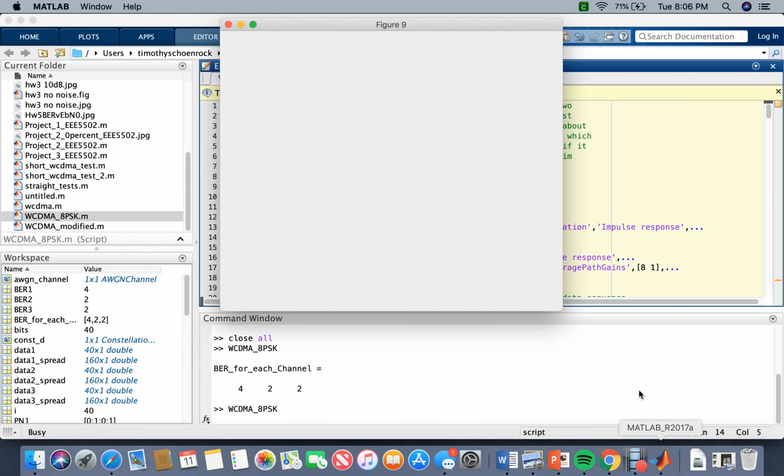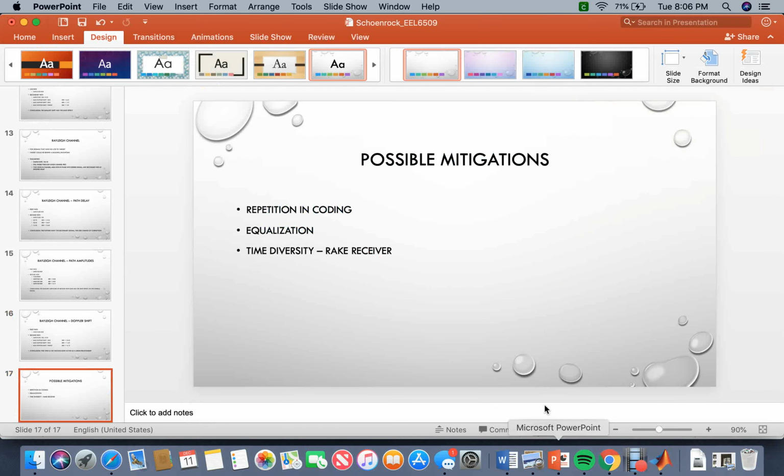While that's loading, I can talk about some of these mitigations that are possible. So the repetition encoding is pretty intuitive. It's just repeating the bit more often so that maybe you do get 1 bit error, but then when you take the average of, say, 5 of them, you can compensate for that error.